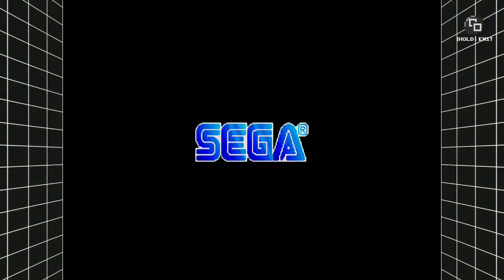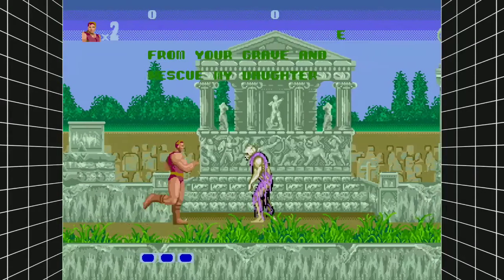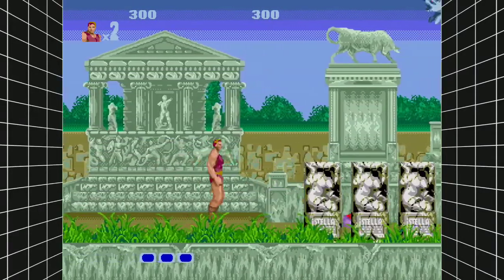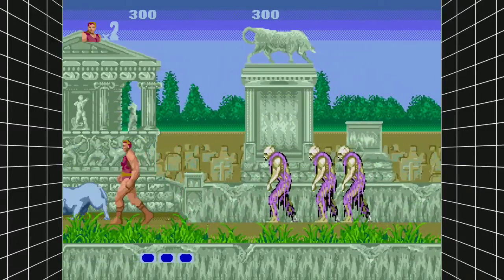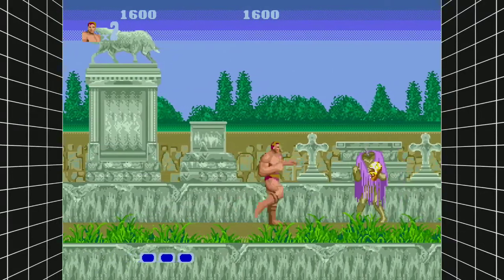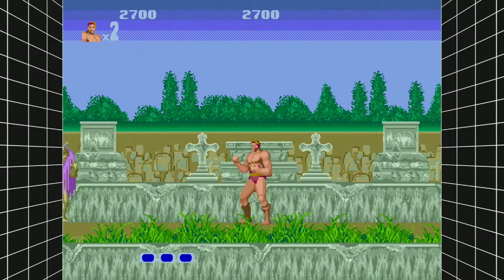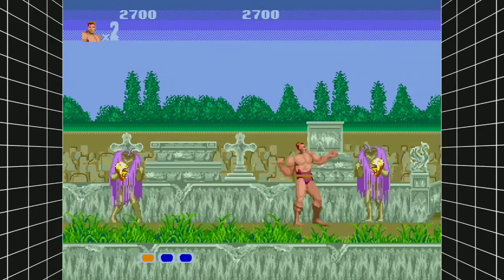Altered Beast. So this is your run-of-the-mill brawler. I think it's only 7 levels long, if I'm not mistaken. It was in the arcades. I believe this was at one time a pack-in title for the Genesis in the US. In fact, I think this was the pack-in game, if I'm not mistaken. But you play as this guy, and you just kill zombies and monsters and things.